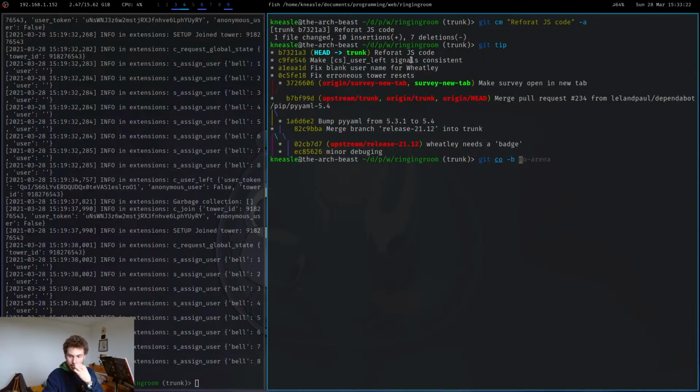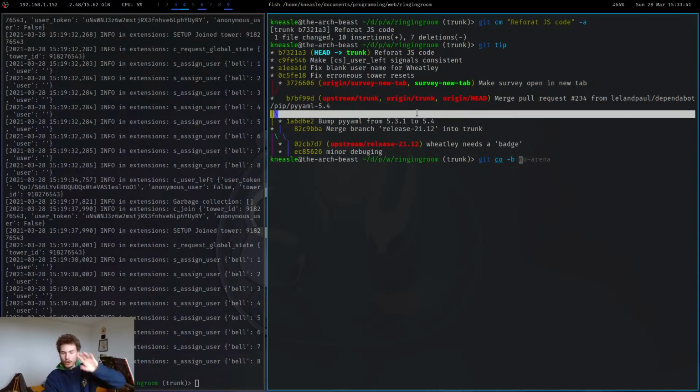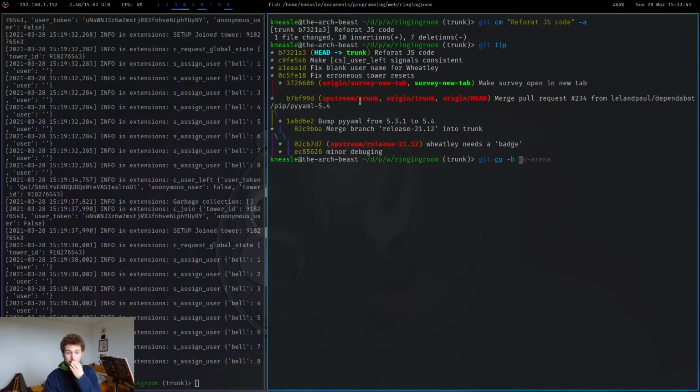So what I need to do is to move the branch currently called trunk into a different branch of history, that can be separate, and then move trunk back to where it was before, which was origin trunk and upstream trunk. Both of these are the online versions of this code. So upstream is Bryn and Leyland's copy of Ringing Room, and origin is my forked copy. It's kind of complicated. It might make sense in a bit when we do a pull request for this.